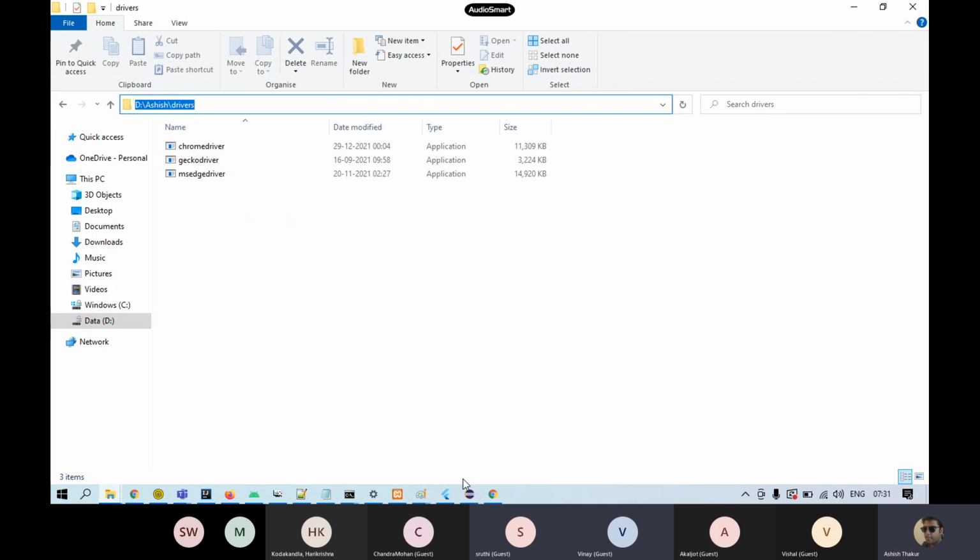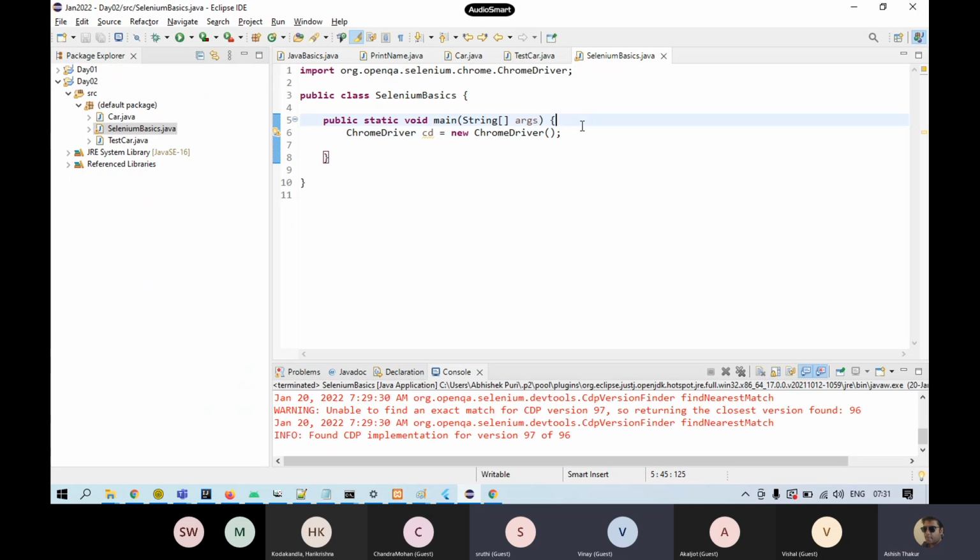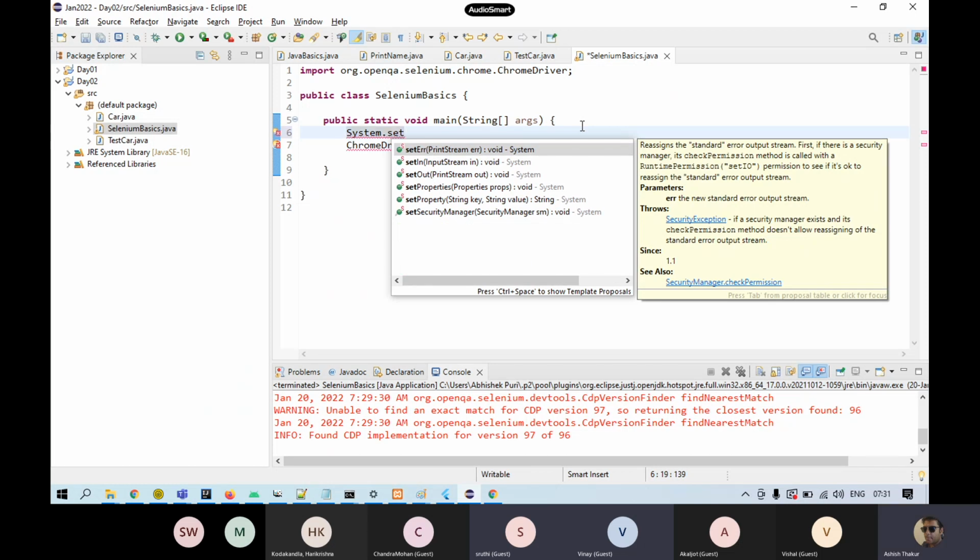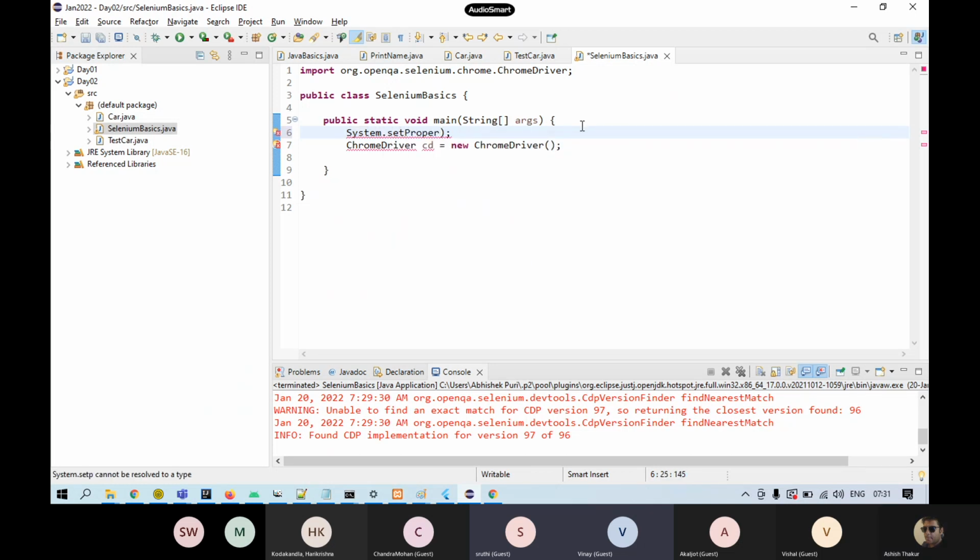And you have to give this command, that is System dot set property, to WebDriver dot chrome dot driver, and the path is chromedriver dot exe.